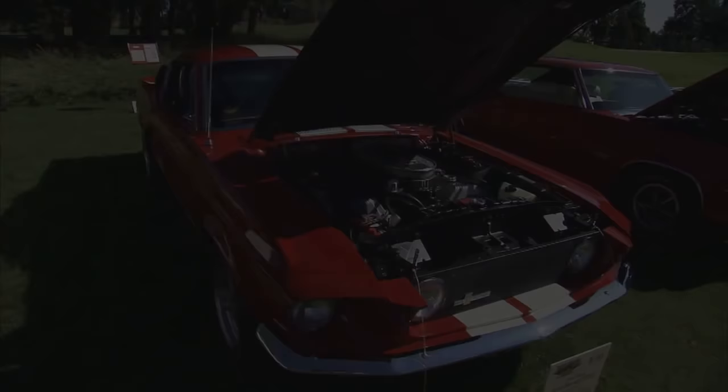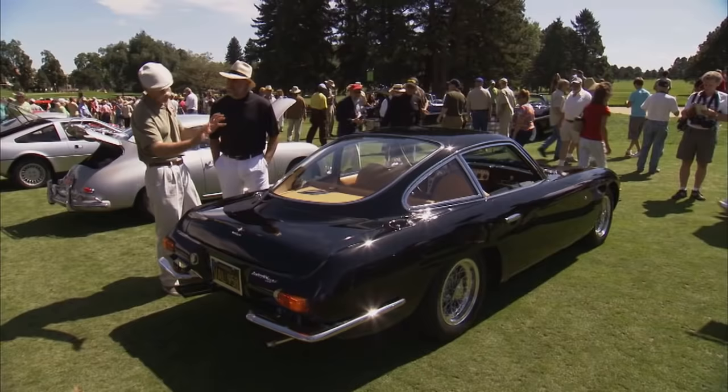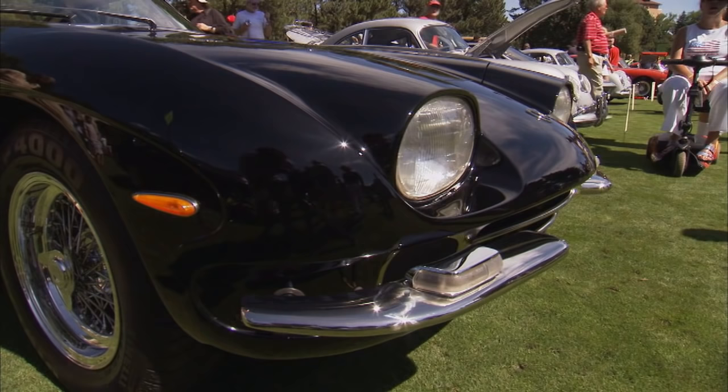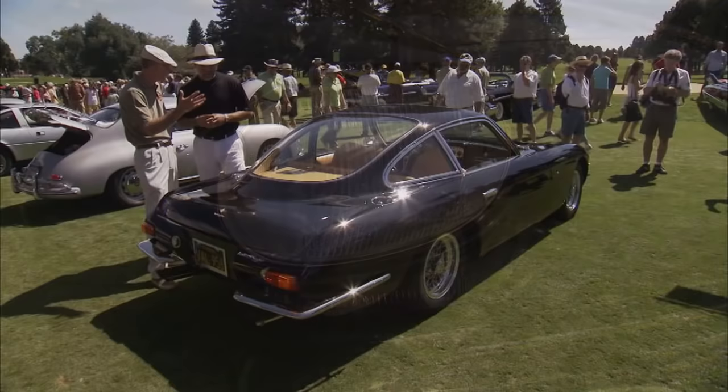Welcome back to My Classic Car. Drew, absolutely stunning — a 1966 Lamborghini 350 GT, right? Indeed, yes. I don't know that I've ever seen one quite like this. Is this an early one? Very early in the production. Fellow enthusiasts believe so, because the numbering system early on was a little cattywampus — gee, Italian, what are the odds? A couple of bottles of wine, let's build some cars. It's sort of almost art deco everywhere you look.